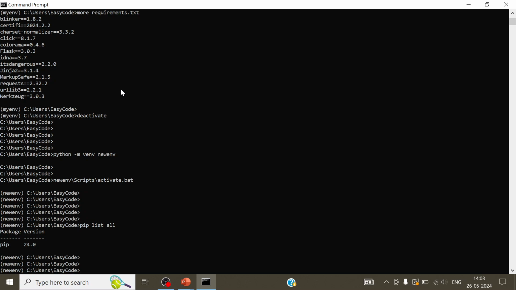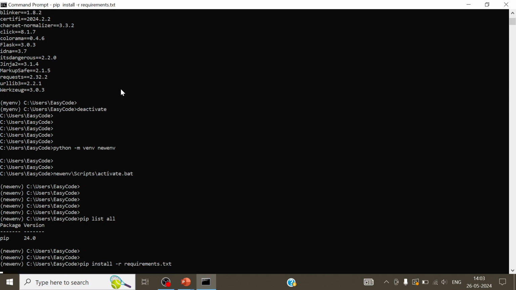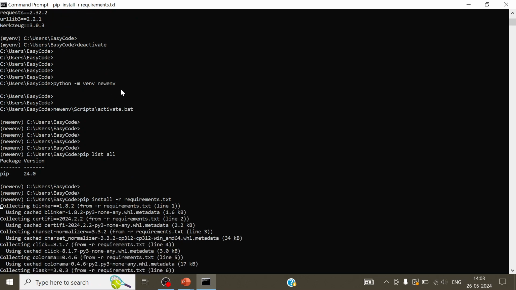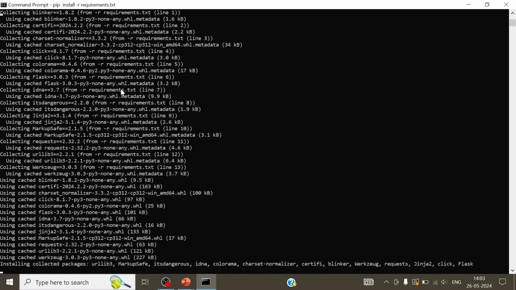So to install all the packages listed in requirements.txt, we will use pip install -r requirements.txt. This command will read the requirements.txt file and install all the specified packages and their versions.